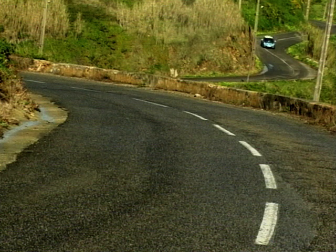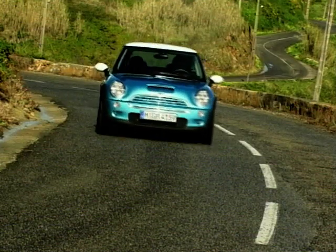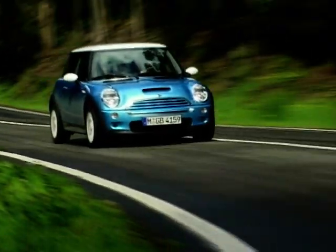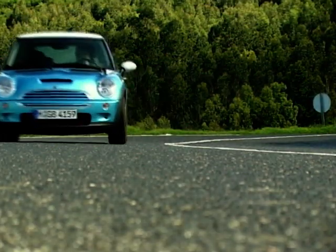The big changes are underneath. It gains a supercharger and intercooler, hence the bulging bonnet. That pushes power up to 163 brake horsepower and brings the nought to 62 miles an hour time down to 7.4 seconds. The suspension is retuned as well and they even chuck in a six-speed gearbox — thank you.